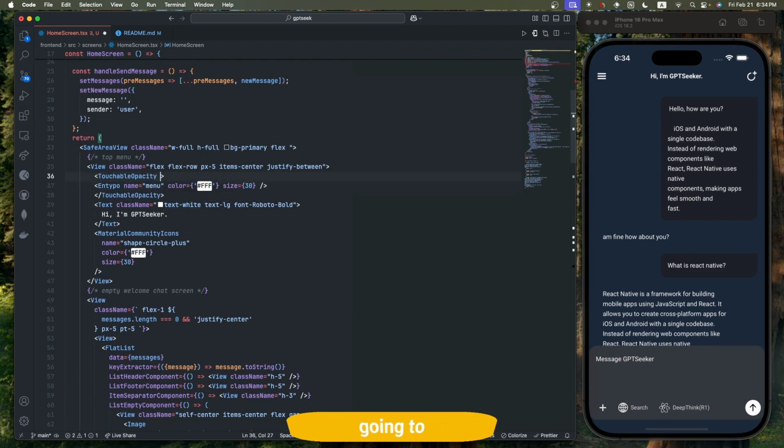And we're going to have class name opacity, let's say 50 or something. Okay. And disable. Doesn't do anything. Alright.